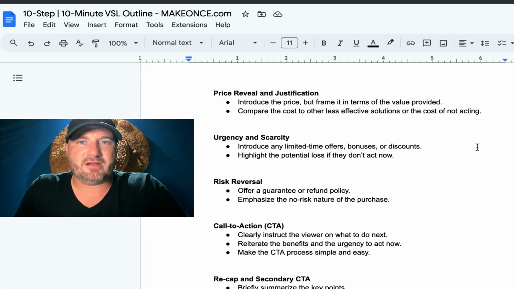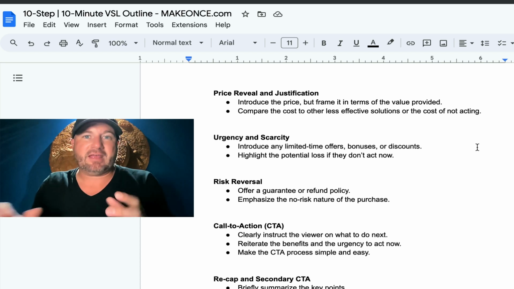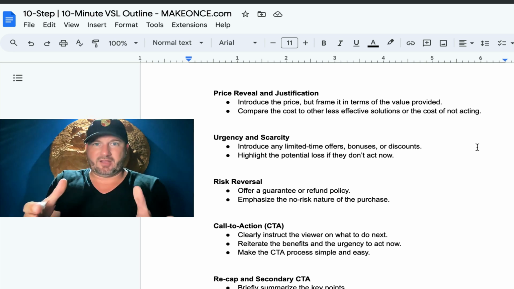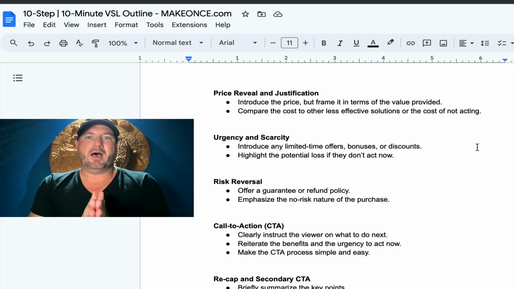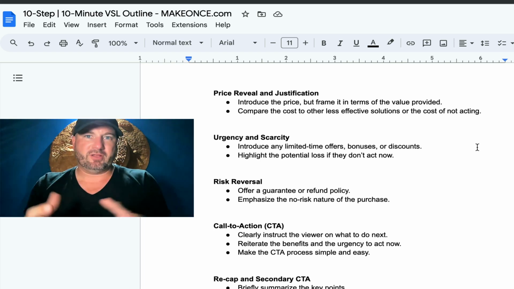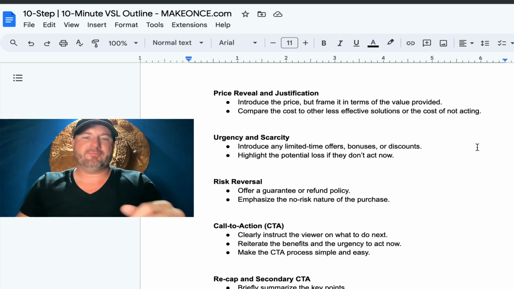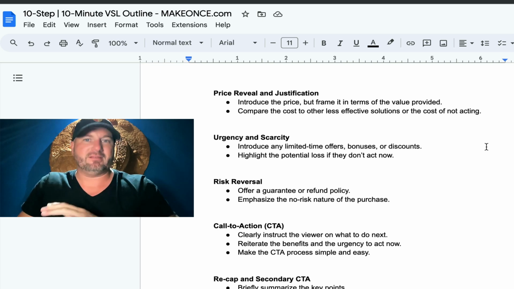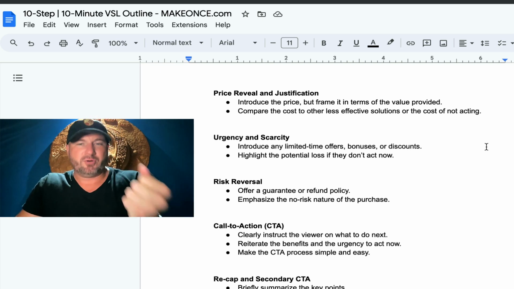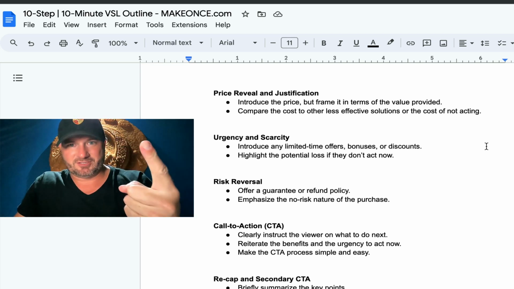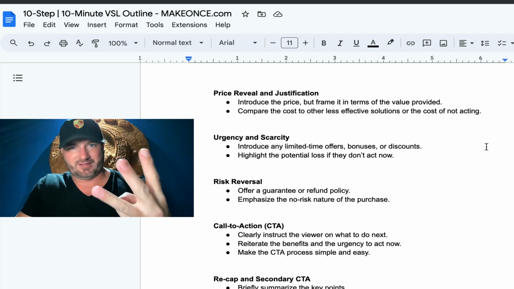And then urgency and scarcity. The easiest way to do this is just add a live element to whatever it is that you're selling. Say, for the first X amount of people, 20 to 50 people, I'm going to be doing this training live with them, only they get it, okay? Or if the first X amount of people join, they're also going to get blank, right? And if you can create a time element involved with that as well, then that makes it even better, right? You have to put those types of restrictions on things to get people to move. You only have this much time, there's only this many seats available for this type of thing, right?